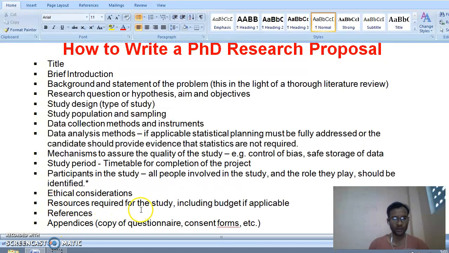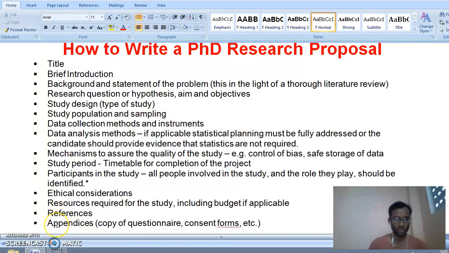Next, resources required for the study, including budget if applicable. What are the primary resources and secondary resources, and if any money is required while doing all such research, you need to mention it. And of course, references, bibliographies, citations, and appendices.